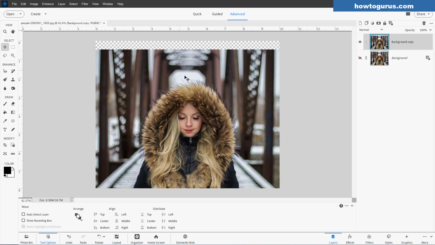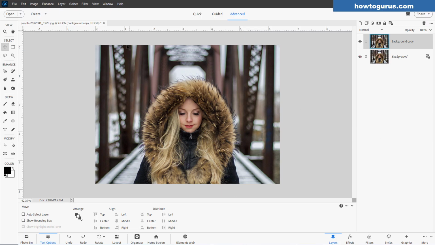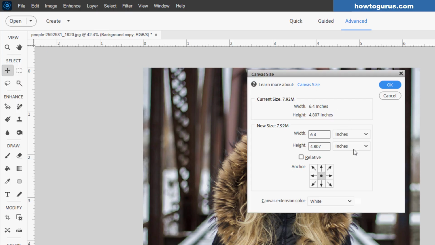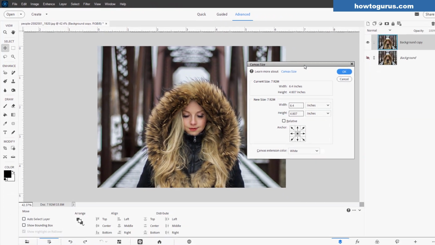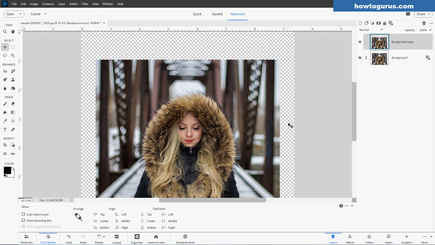Let's say that we wanted to have even more space around this. I'll just do Control Z to back out of that. And this time, let's expand our borders out here. Go up here to Image, come down to Resize and Canvas Size, make our canvas actually bigger. Let's add an inch onto both of our dimensions. That makes this one 7, and I'll make this one 5. And the anchor point right here is at the center. I'll put the anchor point at the bottom. That way it's going to be adding in our new space on the sides and at the top. Choose OK. So we have some more space in here.